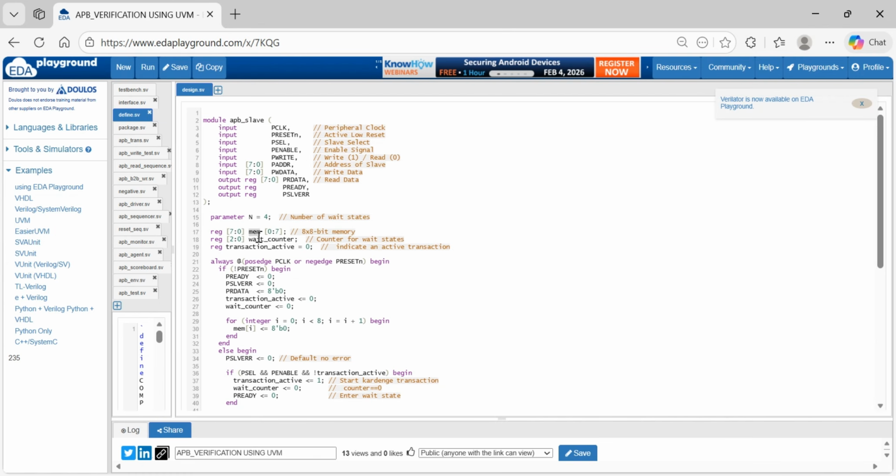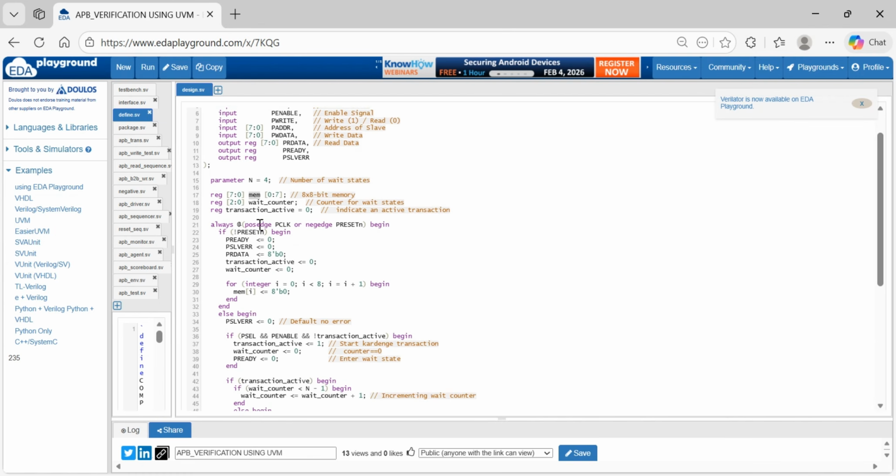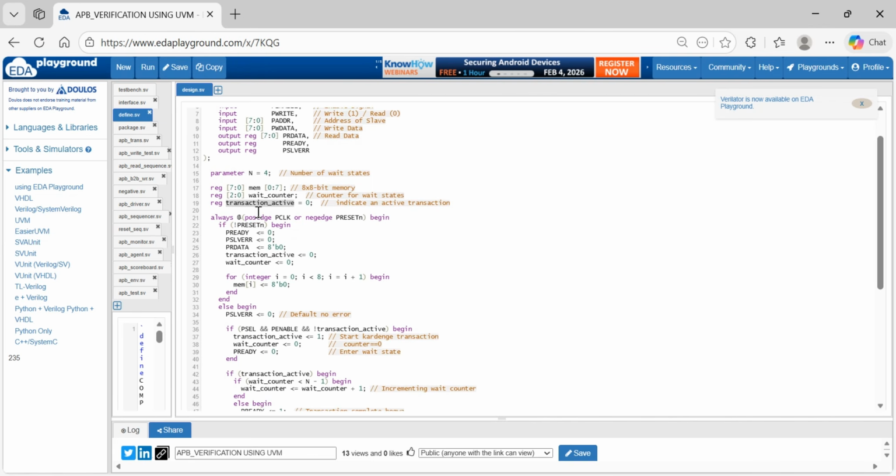Now this is your wait counter that we will see in logic. Here we have a signal to keep your transaction active low, which indicates an active transaction. Here you can see we are sampling on the positive edge of the clock. Also we are considering an asynchronous reset. So if either of these gets triggered, your always block will get triggered and execute the following condition. Now if your reset is low, that means you can just go to your idle phase.